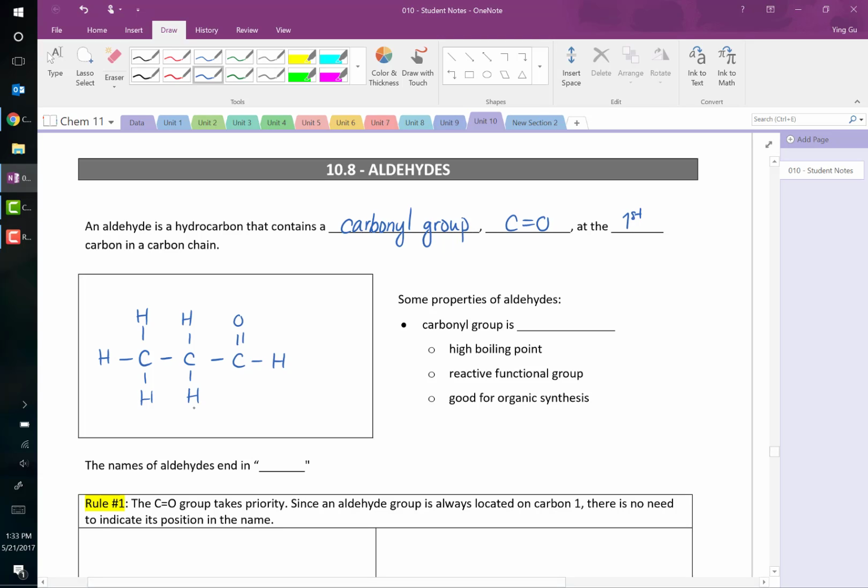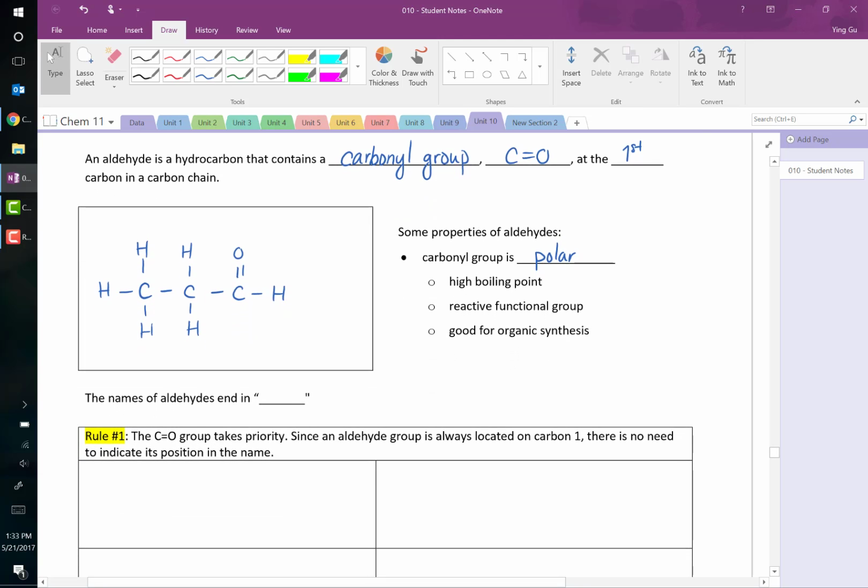As you may guess, all the ending names of these organic compounds refer to their family name or their functional group name, where the ketones end in -one, the aldehydes end in -al. So for the particular picture that I just drew here with 3 carbons, that is propane, but we call it propanal.